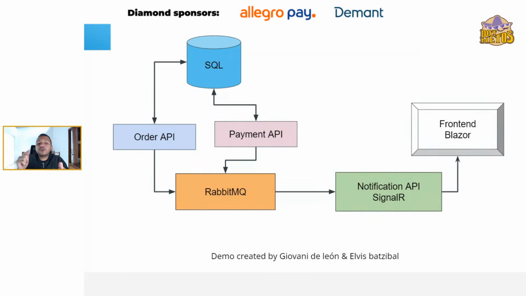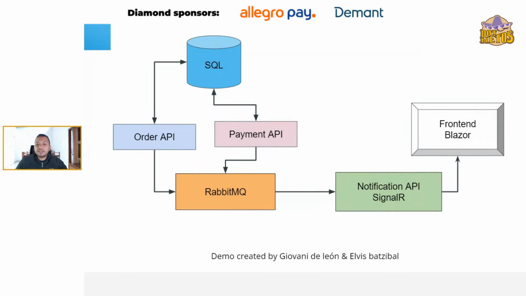And also, then it's going to create a new message in RabbitMQ in order to notify that this order is complete. I mean, the order was created, the order was paid, and then it's ready to show this information in the front end side. So in order to see the changes in real time, we will have SignalR. SignalR is going to check constantly this information in RabbitMQ, read that information, and update in real time the information in the front end side. In this case, it is a Blazor WebAssembly application.